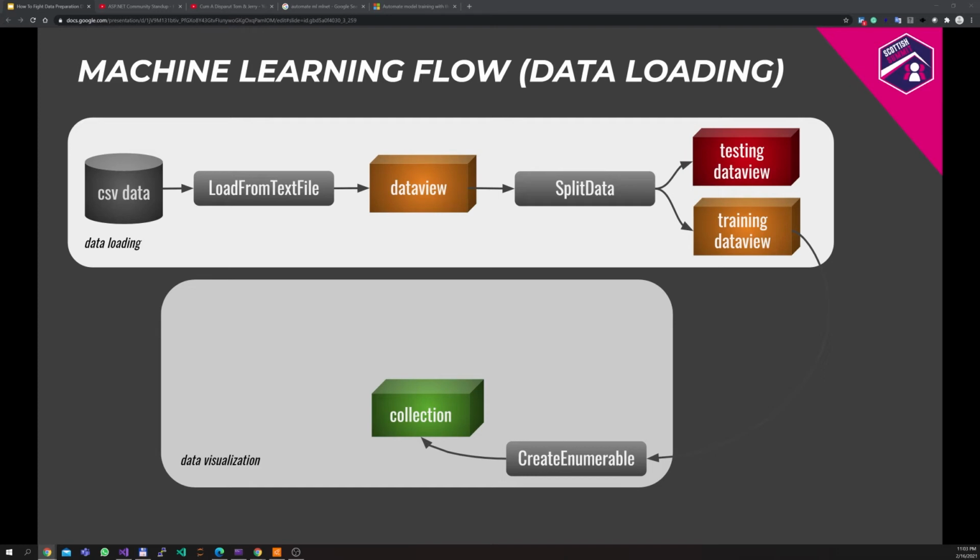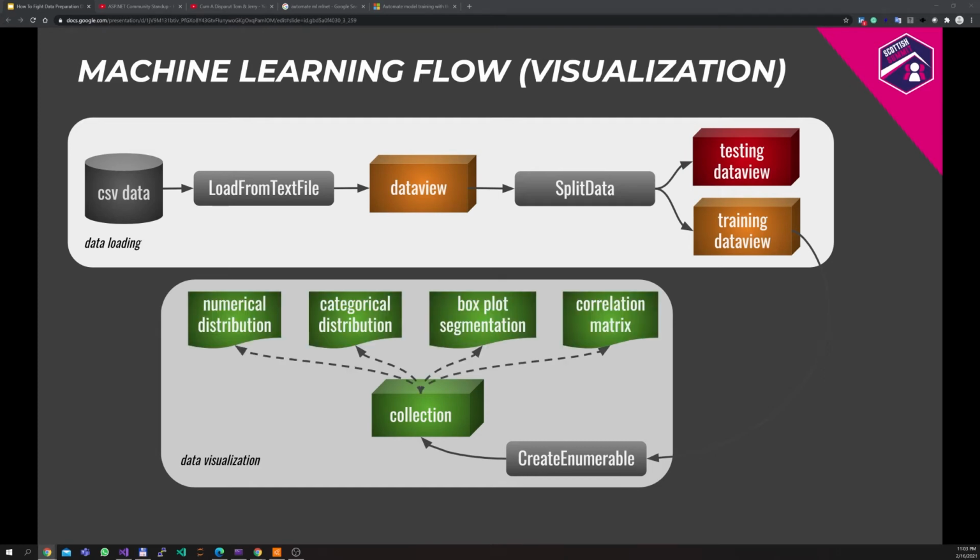So, let's create an enumerable collection. We can visualize data using different diagram types: categorical distribution, numerical distribution, box plot segmentation, and correlation metrics. Let's talk a little about all these different ways of looking at data.